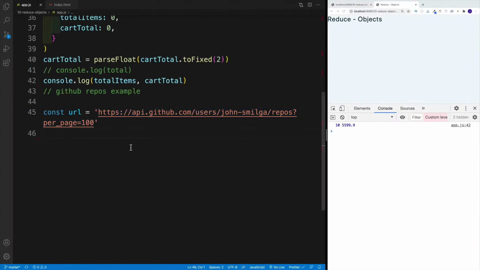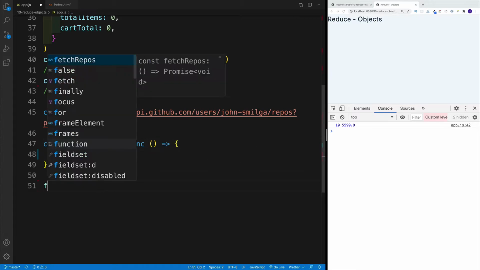So let's navigate back to our project, and I'll use async await and fetch API. But of course, it's up to you if you want to use a different setup. So in my case, I will set up my fetch, and I would want to set it up in the async await. So we'll go with fetch repos, that's my function. Like I said, I'm going to set this up as async await. And then in here, what I would want is to call this function.